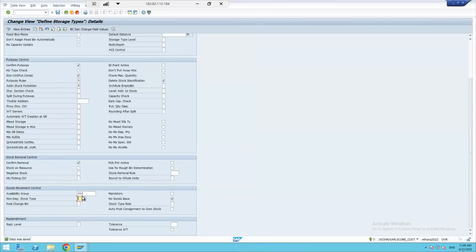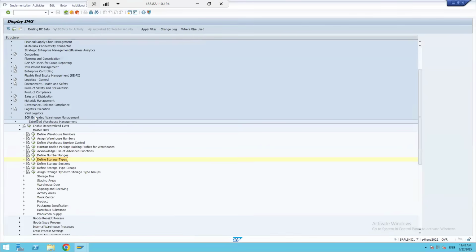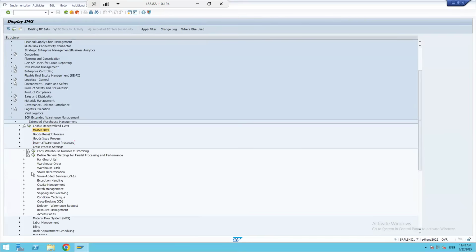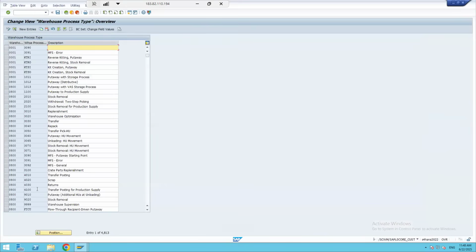This we can control at storage type level, or else we can control at WPT level also. Two-way controls are there. Go to warehouse management, go to cost power settings, go to warehouse task, go to define warehouse process type. What is the warehouse process type, guys?